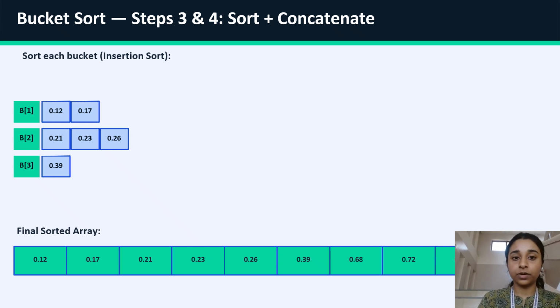The advantages of bucket sort are that it is very fast for uniform data. If numbers are evenly distributed, bucket sort can run in nearly linear time, O(n), which is faster than many comparison sorts. It is very easy to understand because the concept is simple: divide into buckets, sort each bucket and merge the buckets. It is good for floating point numbers as well, and it can be parallelized, as different buckets can be sorted at the same time using multiple processors.